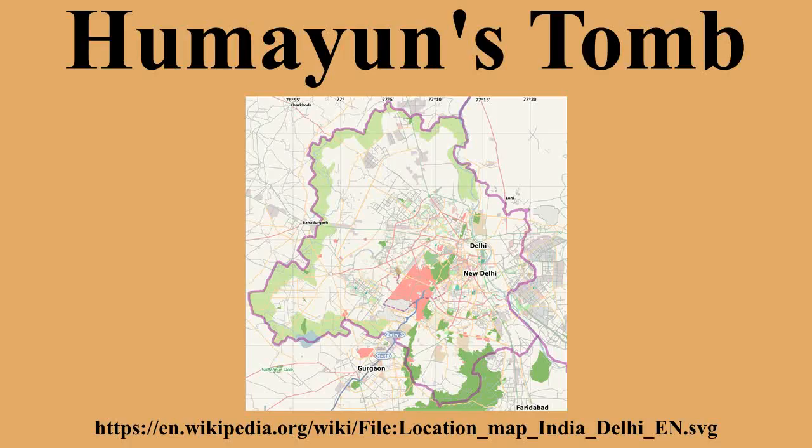Its proximity to the main tomb, and the fact that it is the only other structure within the main tomb complex, suggests its importance. However, there are no inscriptions suggesting who is interred therein. The name Babur's tomb is the local name of the structure, hence still in use. The tomb stands on a raised platform, reached by 7 steps from the south. It has a square plan and consists of a single compartment covered with a double dome. Inside lie 2 graves, each inscribed with verses from the Quran.